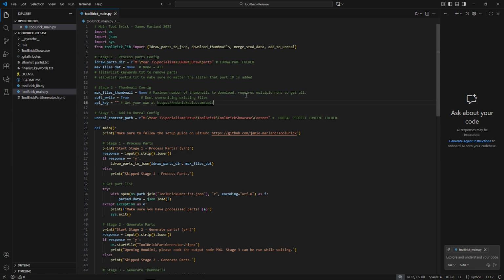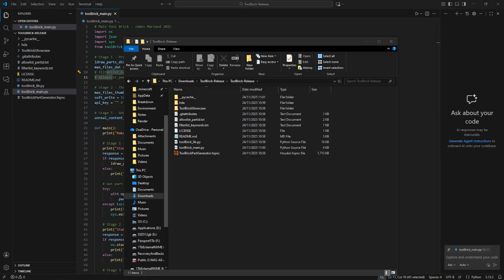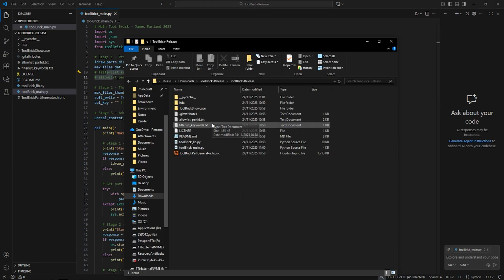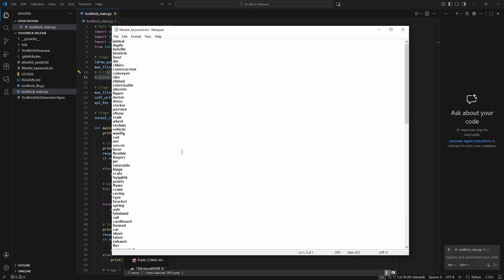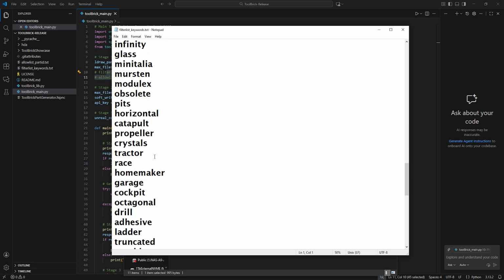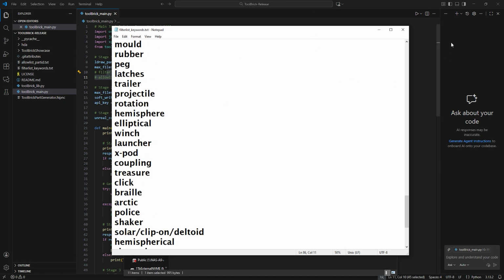And so we can get this started, and with stage 1 we also have the option for how many files we're going to get. Basically we get the .dat files from the Eldra part library, and get a whole bunch of metadata from that, and if you want an upper limit you can set it. Otherwise these two text files are important. Inside of these two text files we have a filter, which is if one of these parts contains any of the following words, we don't add it. And a lot of these are just like obsolete parts that we don't want basically.